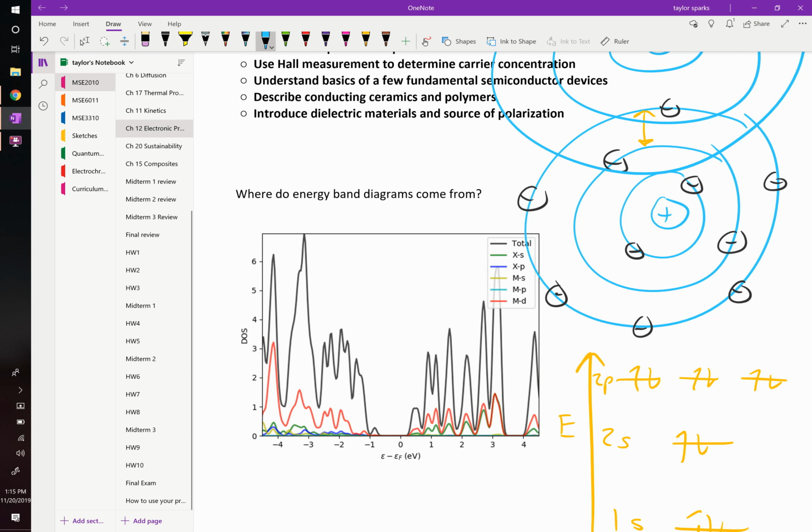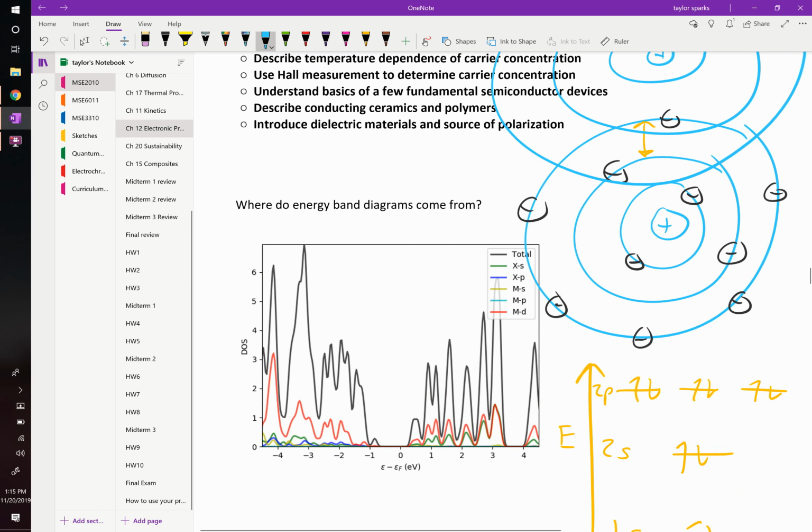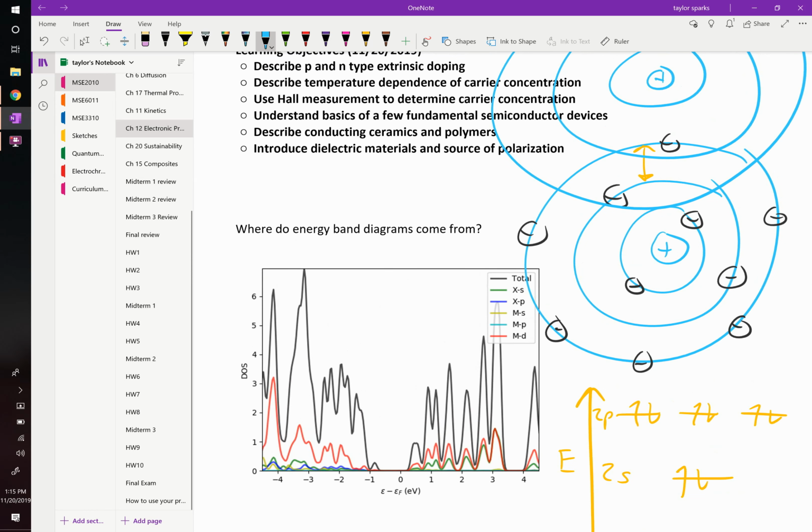Okay? And you can see that if you were to calculate what's called the density of states. In this drawing here, this graph shows you the density of states. That's the states where you can put electrons. So going from low energies over here, negative, relative to the Fermi level. The Fermi level means if you're at absolute zero, you could fill electrons up to that point. These are the same things that I just drew you here, except I drew them really simplistically, and in a real material, they're anything but simple, right?